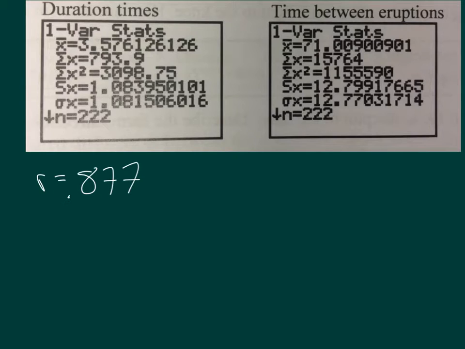And then I'm told, now R came from that last graph where they said R was 0.877. And then I need to find the least squares regression line. Now, we were given other tools in the past for finding the least squares regression line, but this one's a little bit different in terms of what are we going to use and how are we going to figure it out. Because I'm not given the constant, I'm not given the coefficients, I'm not given the slope, but I'm given a whole bunch of pieces of information between duration times, which was my x, and my time in between eruptions, and that's my y.